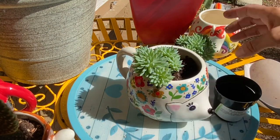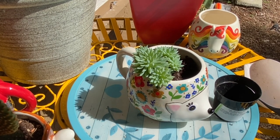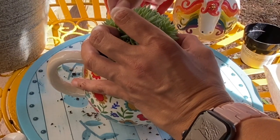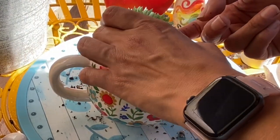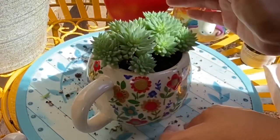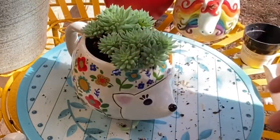And I find that succulents do well when they're nice and tight and compact. Let's see if I can squeeze both of these in here. Let's see now. There we go. That's much better. Maybe I should turn them. It's better front to back like that. That'll look cute. Like that. That looks so much better.